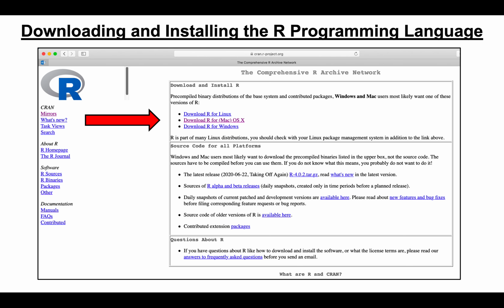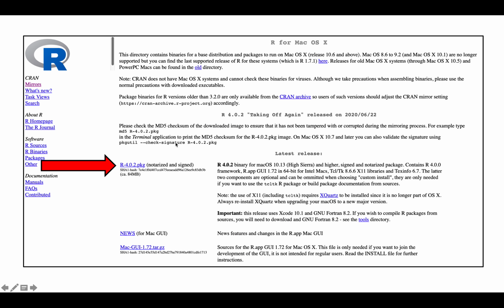If we're going to write code in the R programming language, we need to get the R programming language. If you haven't done so already, you can go to the cran.r-project.org website and download the R programming language for your operating system. Whether you're working on a Mac or Windows, or perhaps even Linux, you can choose the appropriate version of R. For me, I would click on Mac, which takes me to a page where you can download the installer. You'll download that, open it up, and install that software just as you would any other piece of software, by following those instructions.